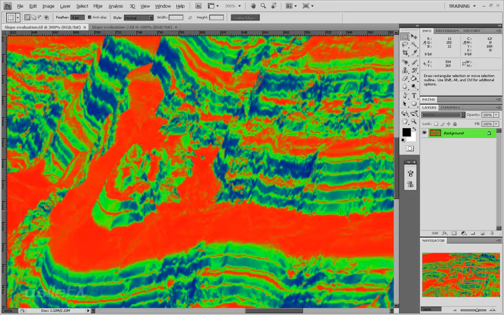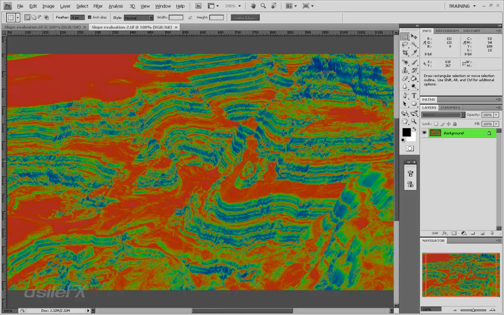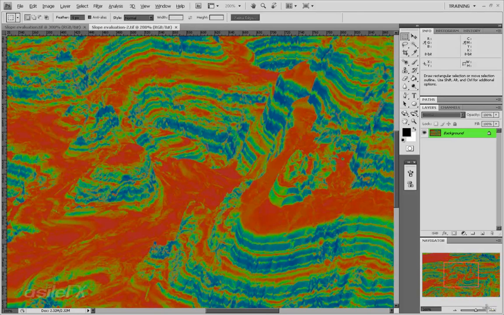And since we have the individual color set up, with red being the lowest amount of slope, the flattest, blue being the highest, and then green is in between, we can look at the individual RGB values and really see what the slope is going to turn out to be. Now, the other render I have opened is with the gamma set to 2.2.